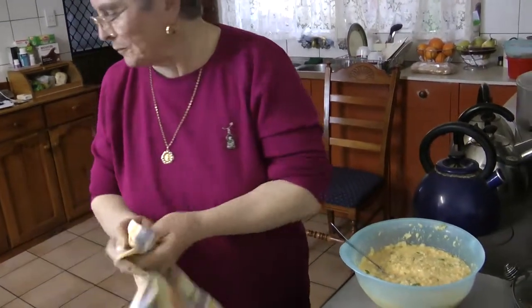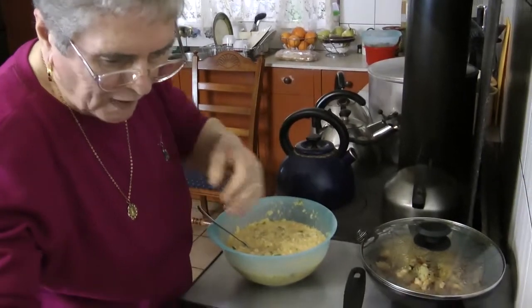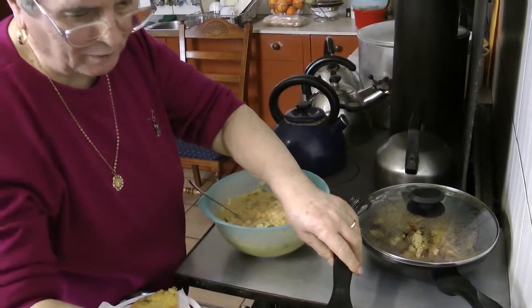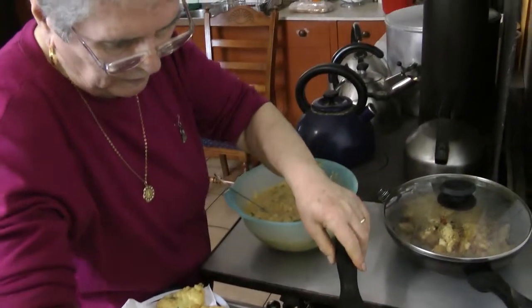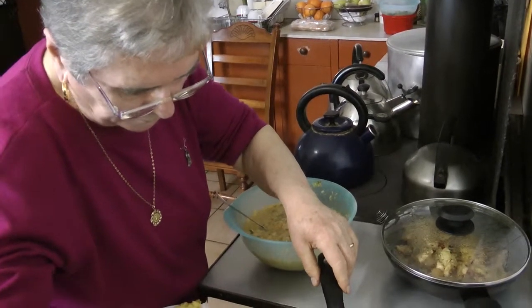Good. Mmm. Delicious. Yummy. We just usually have them with the sauce, but this is yummy like this. And time up. Just put on the table like this. This with a bit of salad would be delicious.